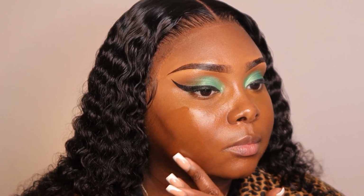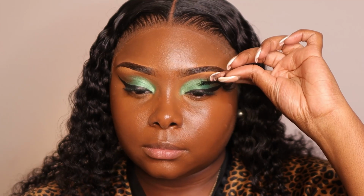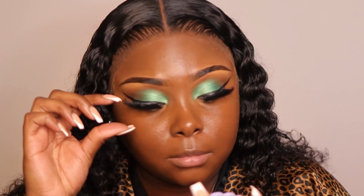Now for foundation, I'm going to take my Makeup by Mario in the shade 25W. Being that the seasons are changing, my skin is changing. I feel like my skin is more so on the drier side now, and it's a little bit brighter than my summer skin. So my foundations are a little off right now. So I'm going to have to test run what foundation shade and what foundations will be good for me to use during the fall and winter months. And yeah, so if I look a little weird in my makeup tutorials that I have coming soon, y'all, that's why. It's the season change and everything like that. So we have to get accustomed to the change.